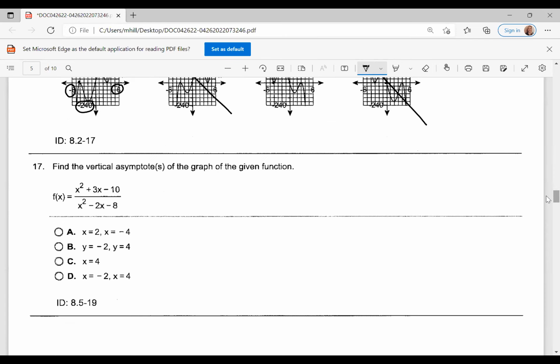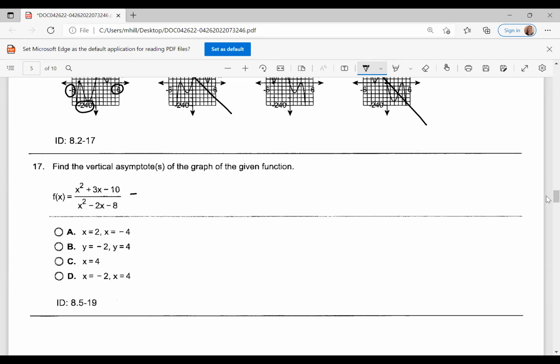Find the vertical asymptotes of the graph of the function. Okay, vertical asymptotes. Remember that when you're looking for vertical asymptotes, first you're worried about if there's any holes. So if you have a hole, that's not going to be a vertical asymptote. And a hole happens when something cancels out on the top and the bottom of your fraction. After you figure out if you have any holes, you're going to figure out where there are problems in the domain. So when is the bottom of the fraction going to equal 0?